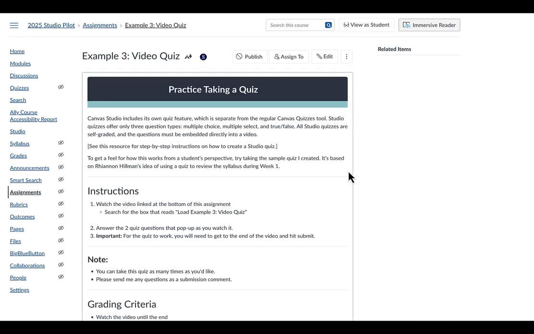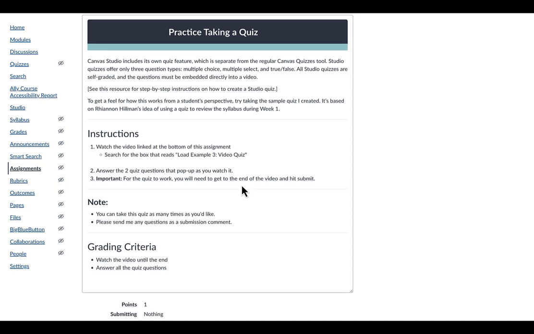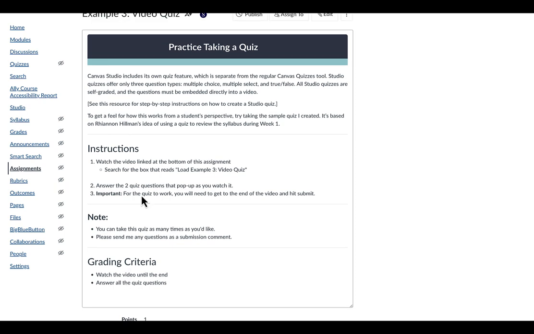So the way you do that is by first creating an assignment, just a regular assignment, not a Canvas quiz, because these are Studio quizzes, which are confusing but different than the Canvas quizzes. All right, so we're creating an assignment, have our instructions, and this is going to link as an external tool. So students are going to see a box down below. In fact, you will once you're doing this as a practice student. And I like to tell students that they're going to see that assignment at the bottom, and I tell them that there's a box that reads load, and then I write the name of the assignment.